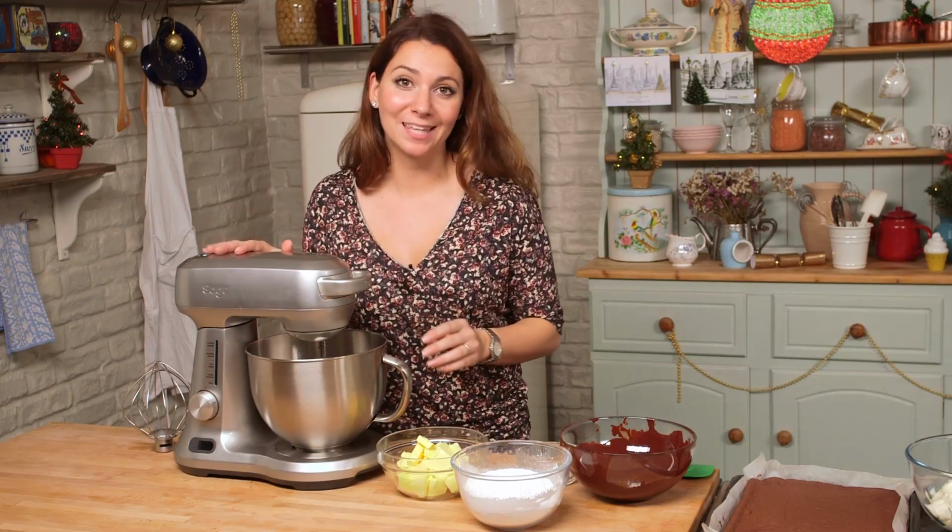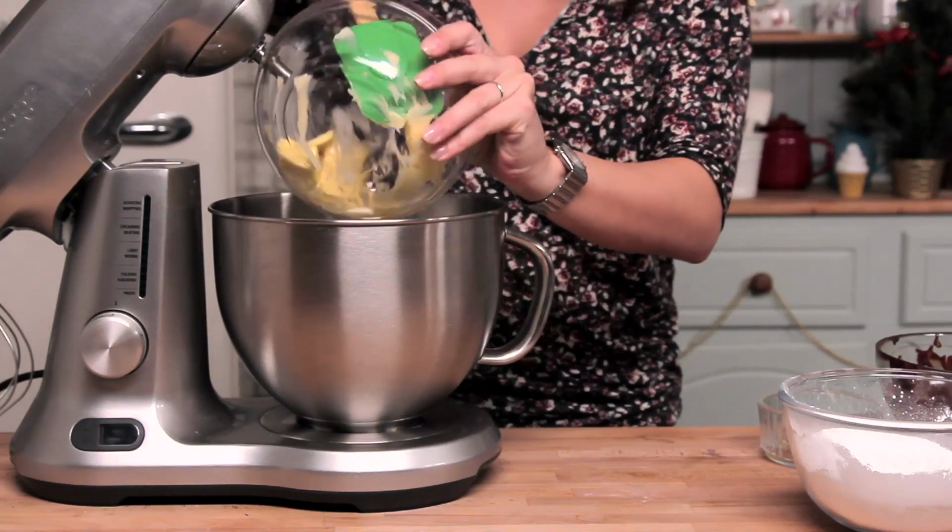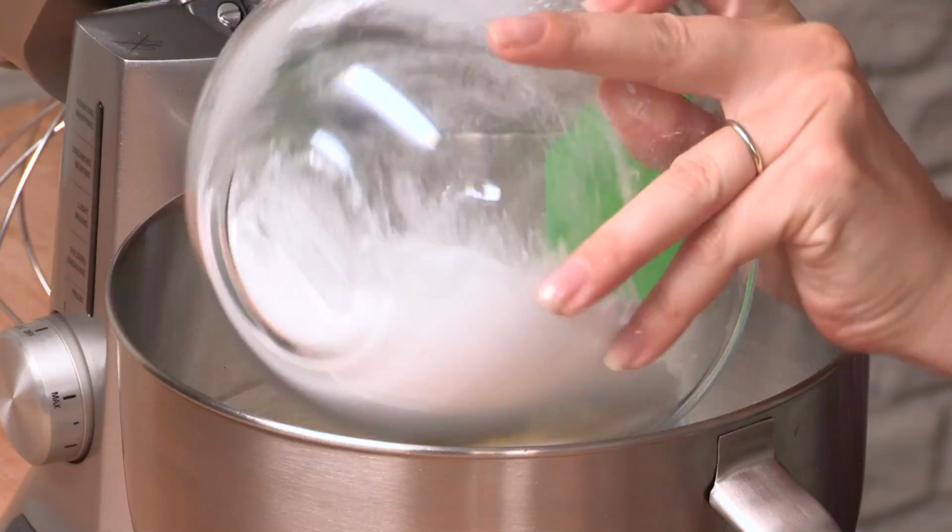But first we have to make the icing. So we're going to start with some butter, which just goes into here, and some icing sugar.